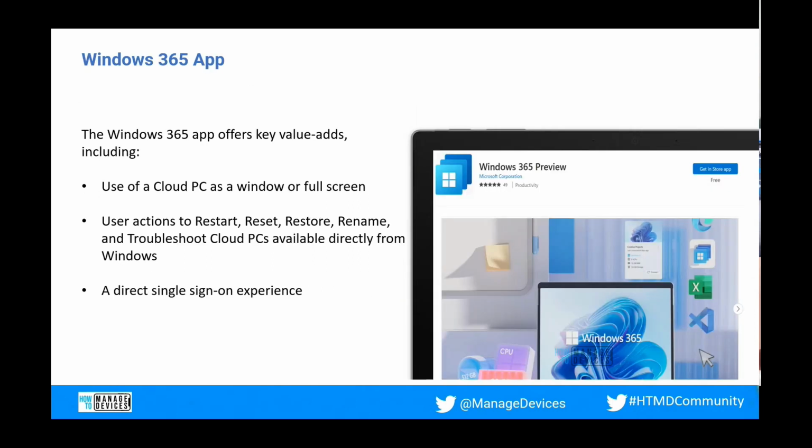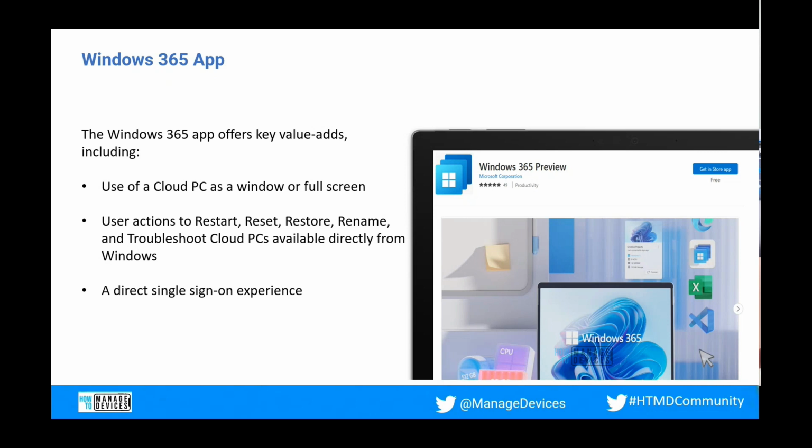This is the new Windows 365 application which is currently offered through the Store for Business, as Joy and Anoop already talked about in the Winget scenario. You can also leverage that option to install Windows 365, or you can directly jump to the Microsoft Store for Windows and proceed to install this application.